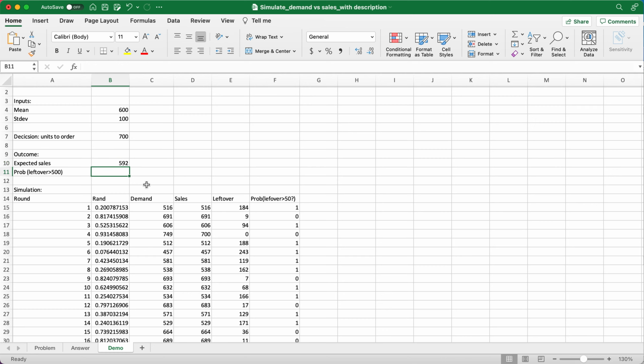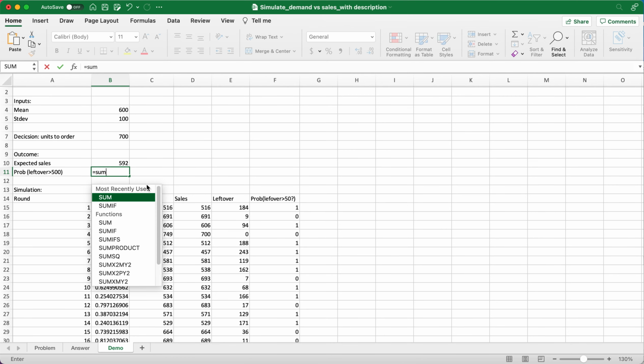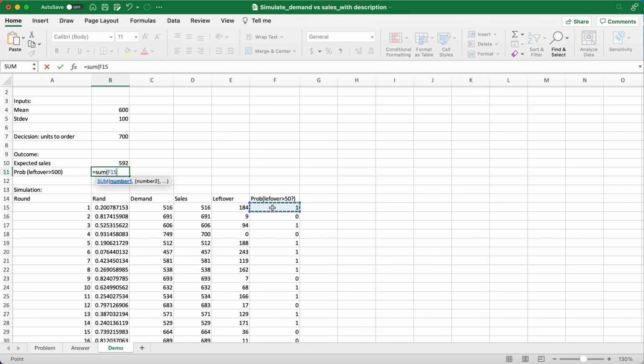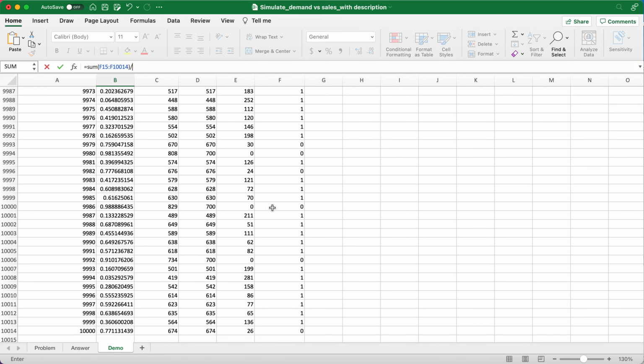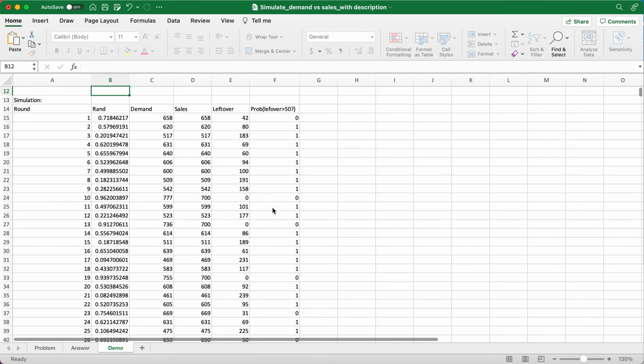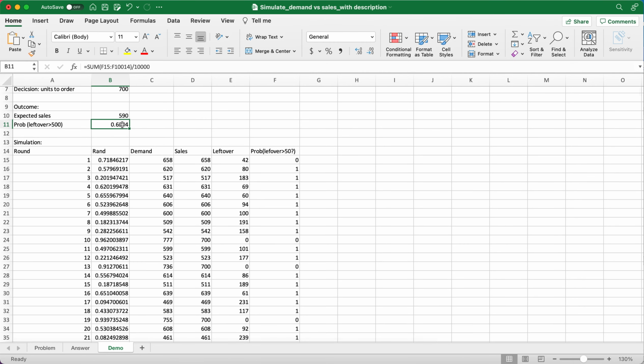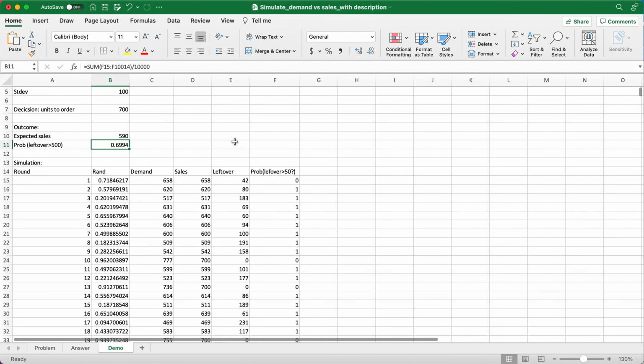And the probability, we can just do sum of those 0 and 1s and divide it by the number of rounds of simulation, 10,000. So you can see that there is actually quite a bit of probability that you're gonna have leftover of more than 50 units.